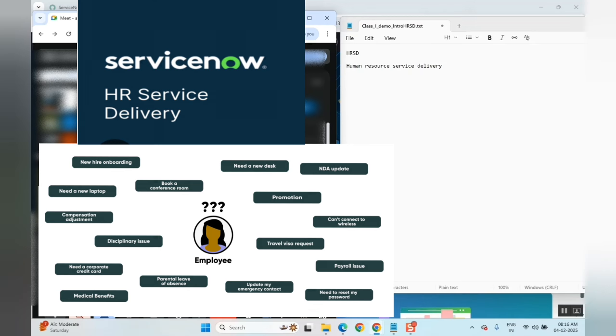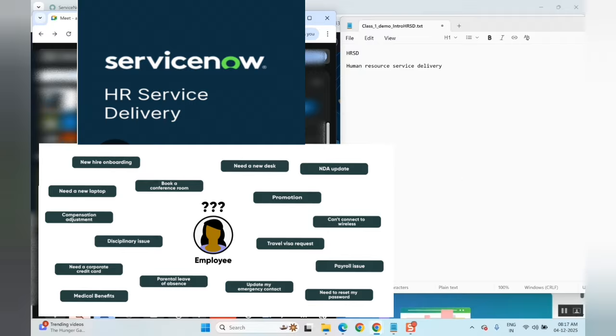So the basic ITSM model doesn't support this HRSM model. HRSM applications are different. The purpose of HRSD is different. So that's why they kept a separate application to support this model, and they introduced so many separate tables. We call them COEs. Srividya will introduce that now. And so many life cycle events, flows, everything, they packed in a package called HRSD, and they introduced it.